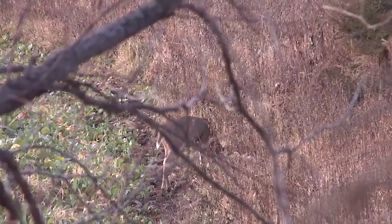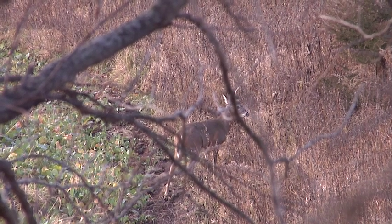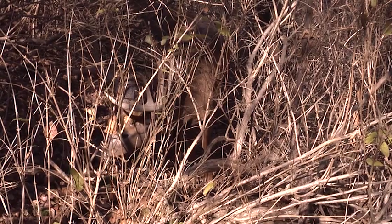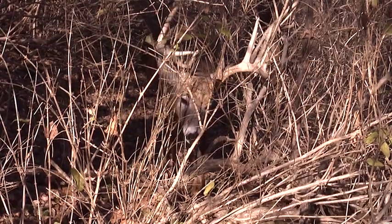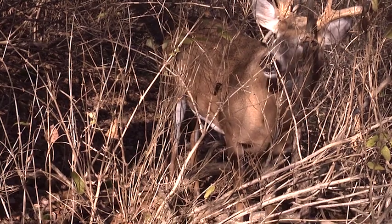We think this is open. We think there's not a lot of cover here, but you sink your eye level down to about 3 feet to the deer's level, and all of a sudden it's a different world. If you really want to get an appreciation for what the deer see, squat down. Squat down and look around, and now you essentially are looking through a whitetail's field of view.